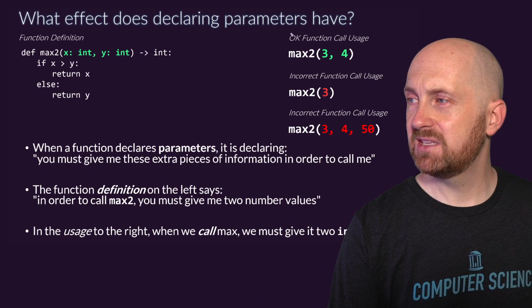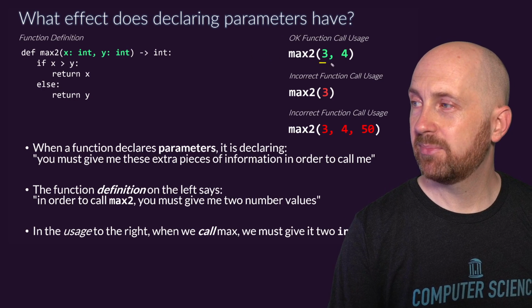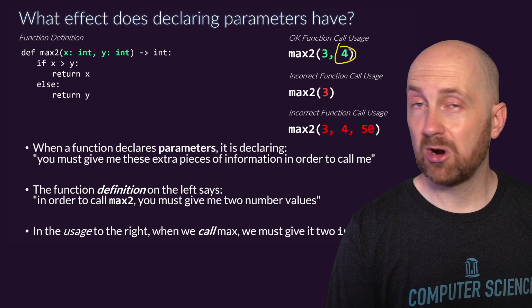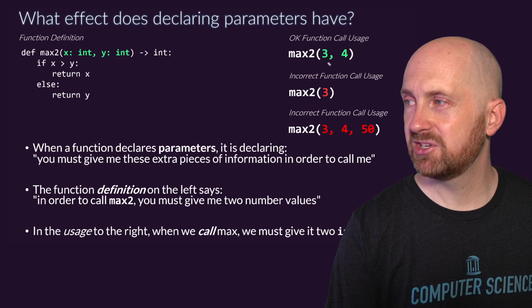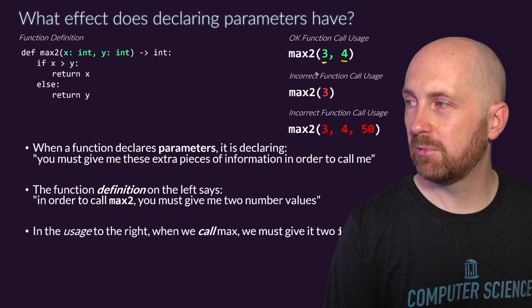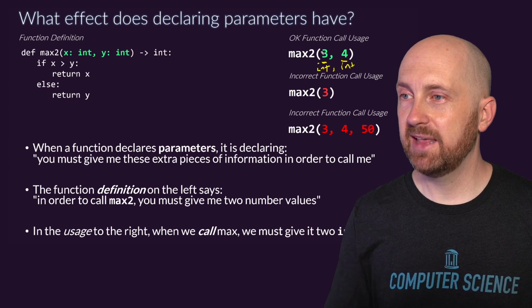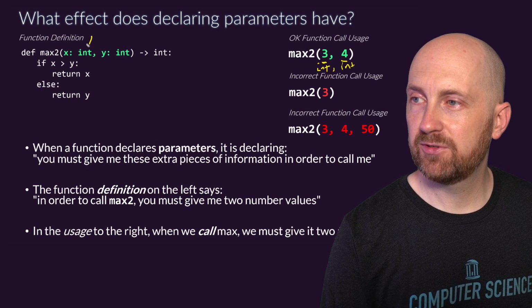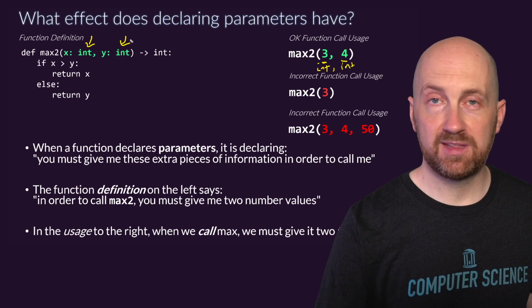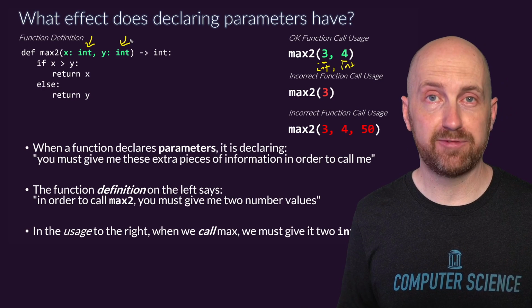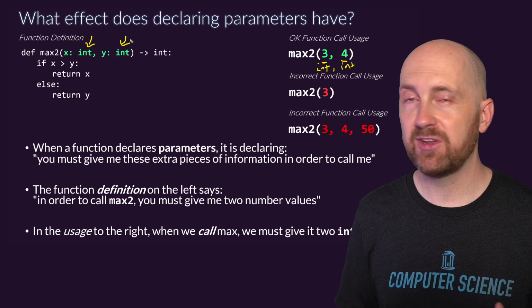And so we see this name followed by parentheses, and then inside of it we see two values. And these are our arguments, right? And we'll talk about arguments in just a second, but notice that specifically we have one that is an integer, the first one is an integer, and the second one is an integer, right? And so that corresponds to the first parameter and the second parameter, and that checks out. We've got an agreement between the number of arguments we're trying to give to our parameters as well as their types.